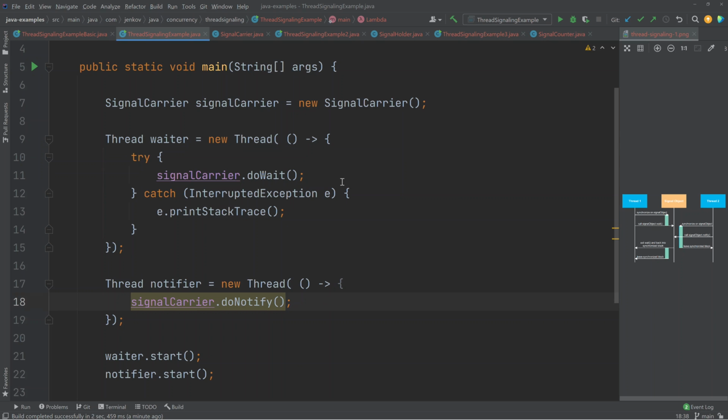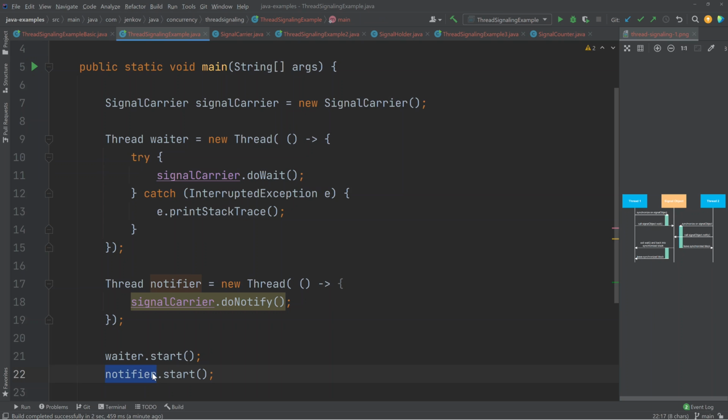And that means that once the waiter thread calls doWait, the notify signal from the doNotify call down here from the other thread is lost. It's missing. This is a problem that is also referred to as missed signals. In other words, the signal from the notifier thread is missed by the waiter thread up here.